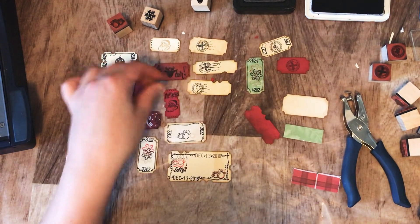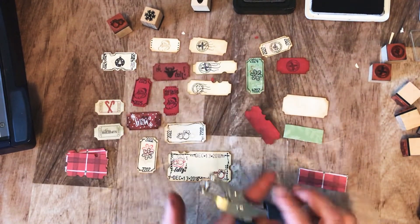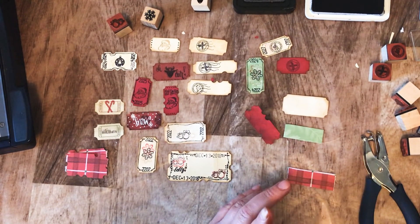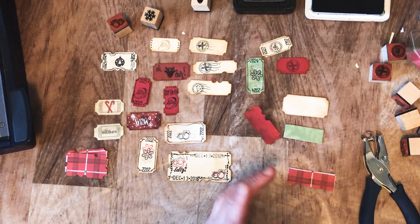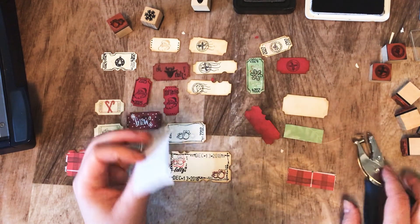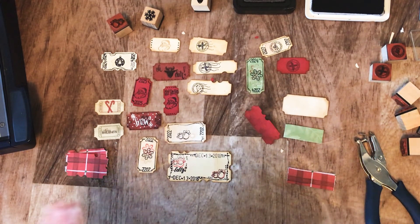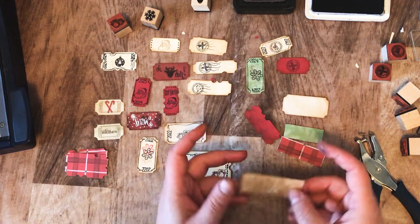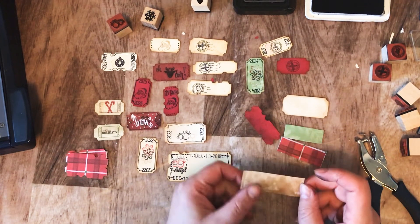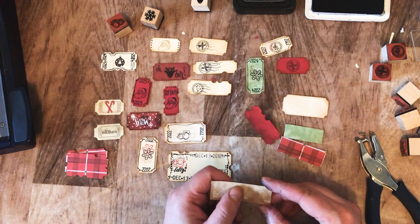I thought I would make my own version. The only things you need are a hole punch and scissors to cut your scraps — just use up your scraps. If you do use paper, double it up, because my hole punch does not like single paper and doesn't like to punch through it. So: a hole punch and scissors to cut your pieces of scraps. For this tutorial I cut a couple of pieces — this one is from an index card.